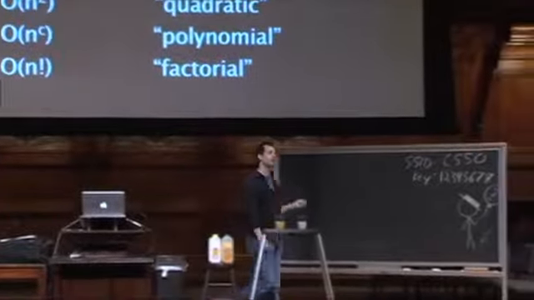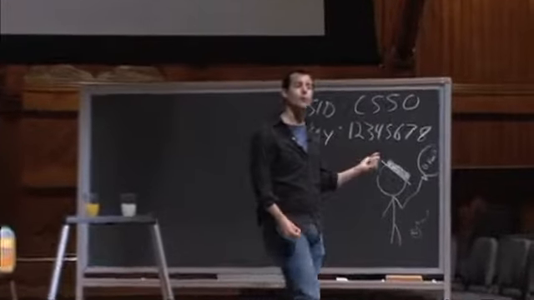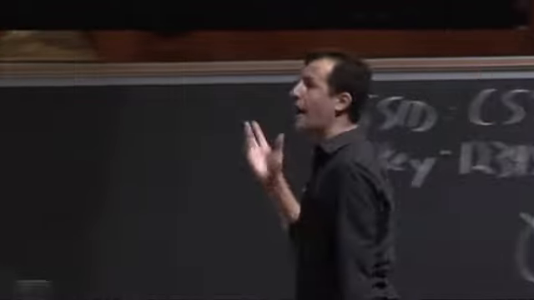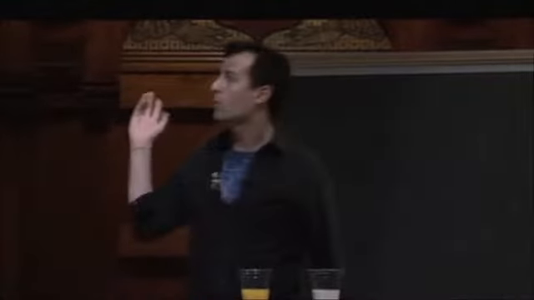But know that there are other things. Sometimes you even can't do n squared. The problem's just too big or too complex. So you might have to have something polynomial, n raised to the something power, where that something, call it c, is bigger than 2. And really bad algorithms are things that are in, say, factorial, n factorial, which we'll typically avoid. But there is the potential to write algorithms that really are that slow. And then exponential is yet another one not even depicted here, and that too tends to be quite slow.